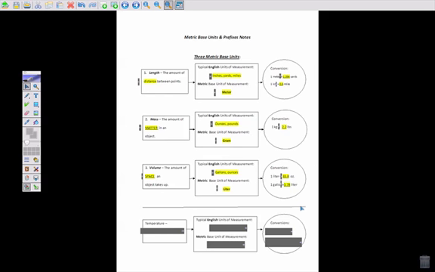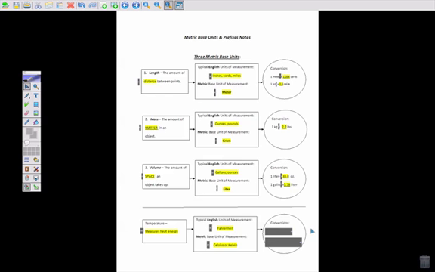Now, lastly, one of the things we'll do in science is we also need to be mindful that there's more than one temperature scale. Temperature simply is the measure of heat energy, and the typical English unit of measurement is the Fahrenheit scale. Most of us are very familiar with water freezes at 32 Fahrenheit and it boils at 212 Fahrenheit. The metric unit tends to use Celsius or Kelvin as the temperature scale.